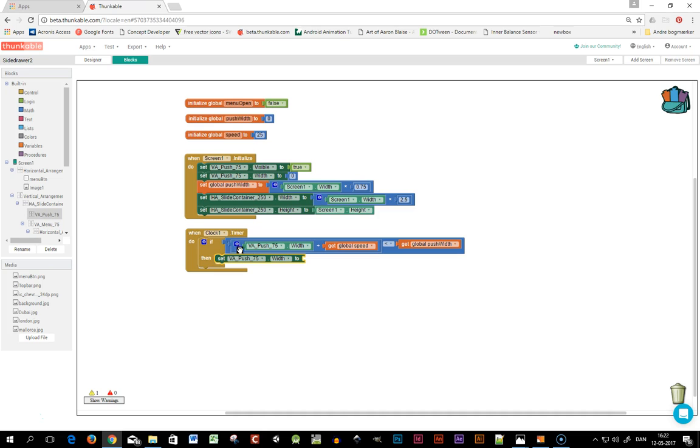So I'll add to the width, and I'll add the speed. So it's this one.